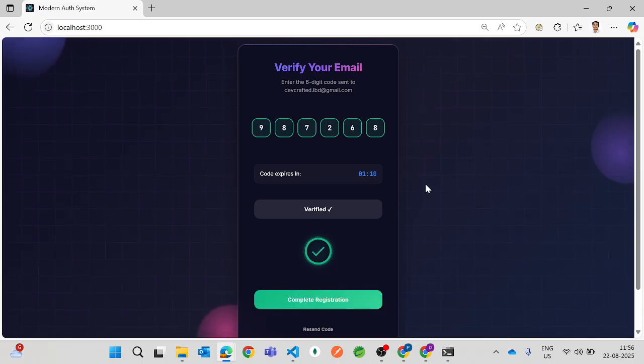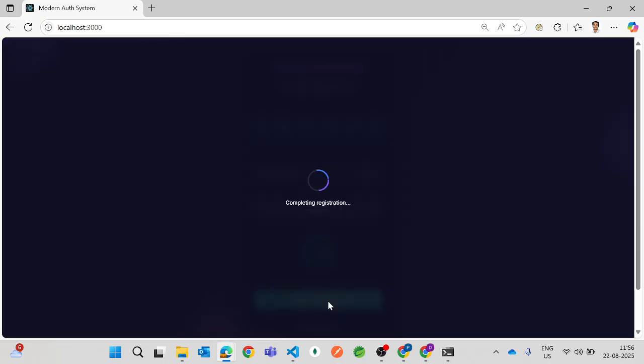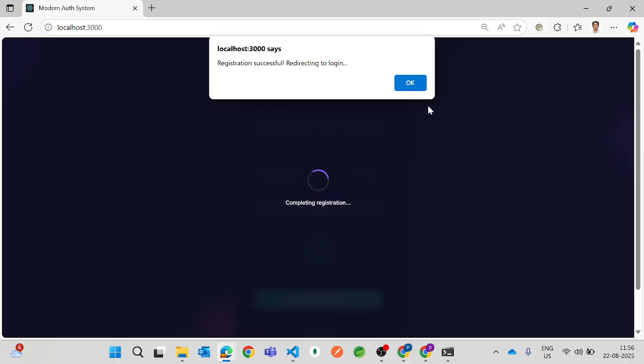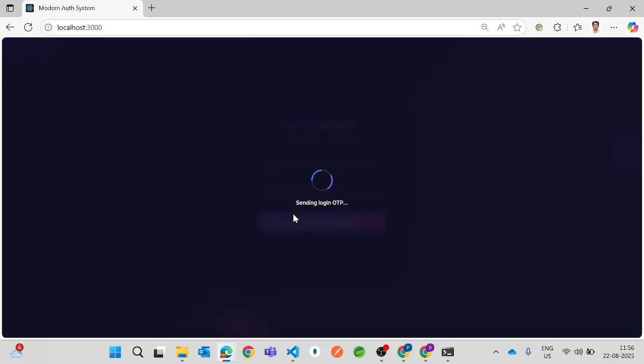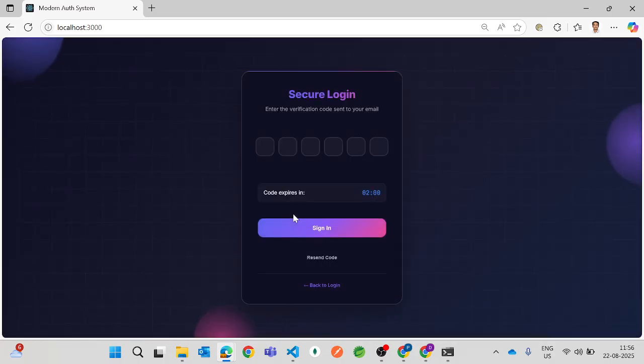Once it is done, we'll get this tick mark and complete registration. Once the registration is completed, you will be redirected to the login page, so you can sign in with your password, and again an OTP will be sent to the same email.